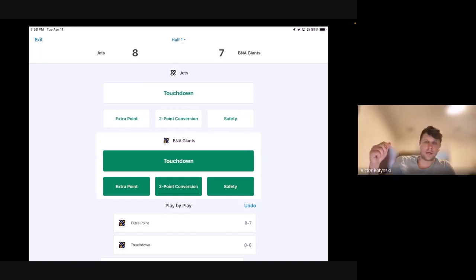So if somebody stats an interception, that's going to clip your live stream as it's happening. If you don't live stream and you just score, it's obviously not going to generate clips. And if you just live stream and you don't score, it's not going to generate clips for you either. So they work hand in hand.